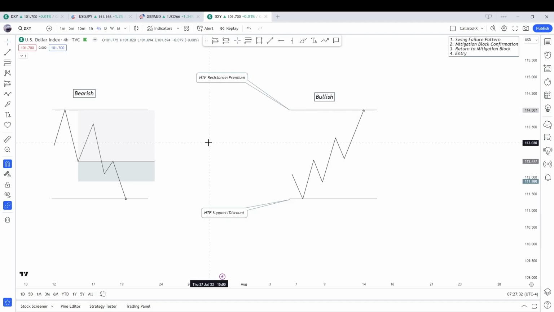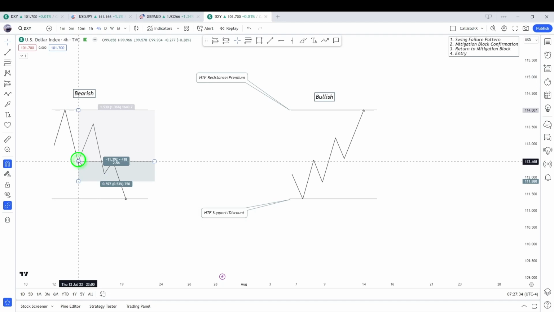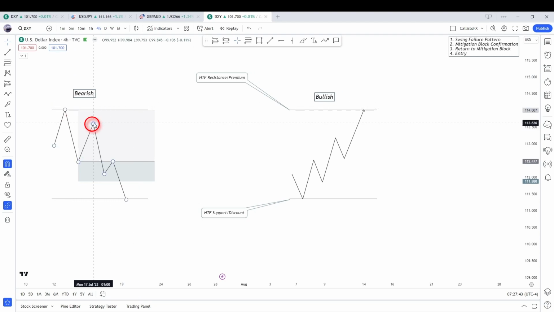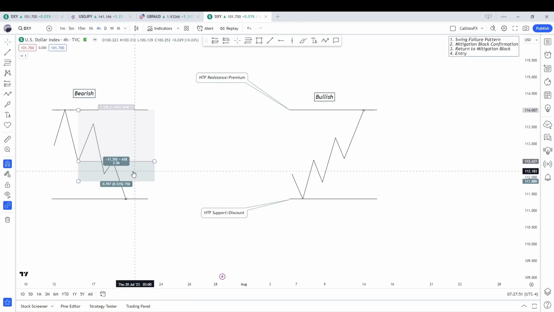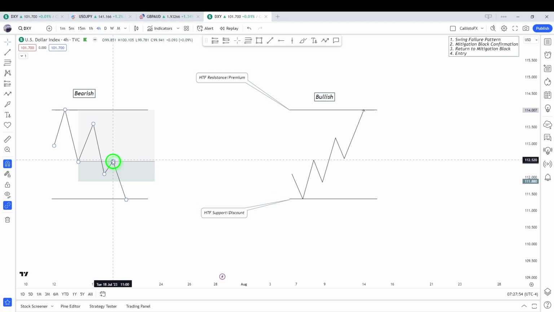pattern. What happens is when buyers place their buy orders here, they expect price to hit the resistance point or the previous swing high, hence they will be holding their position even when price reaches here. However, they realize price reverses and they are in drawdown, and this is what we call buyer's remorse when price comes back to this level over here and they get to mitigate their buy orders.